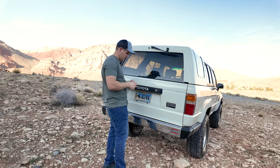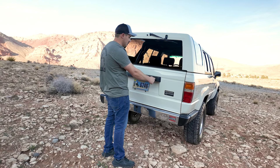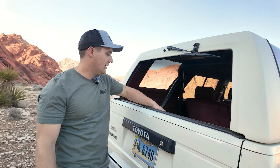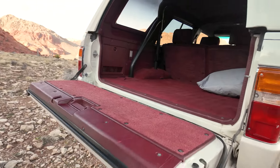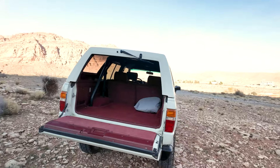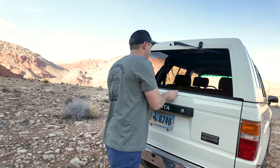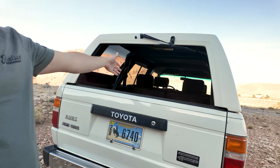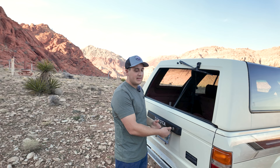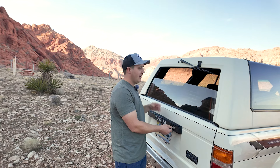Back in the tailgate section — I brought the keys so we can show you how this works. These have a power tailgate: put the key in and your tailgate comes down. Everything back here works — the tailgate works, the rear wiper works, everything on this truck works. Tailgate drops down and you get your first glimpse of that maroon, super-80s interior. In the back right now, we just have a nice car cover for the winner. The tailgate locks as well, so you can lock that up.